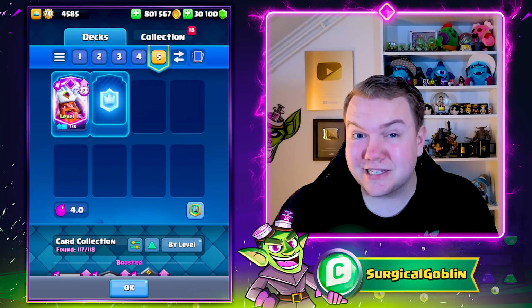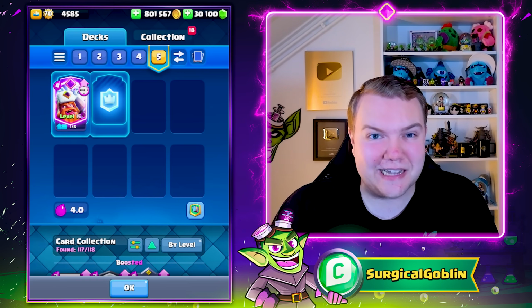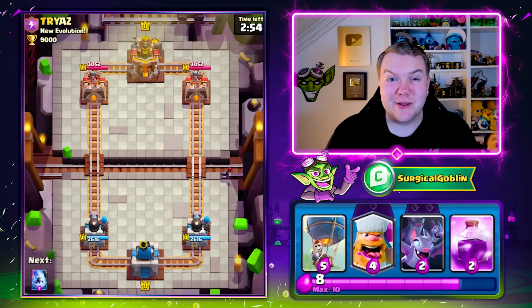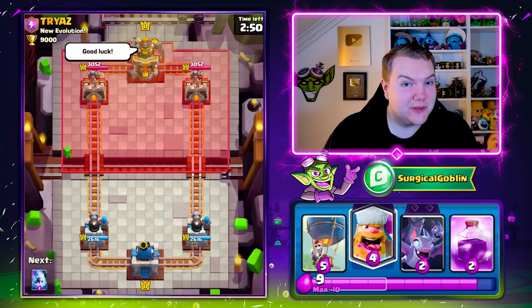I haven't tried it out myself yet, so in today's video you're gonna see my first reaction on how the evil Lumberjack is gonna work. We're gonna try it out in many different decks, so see you guys soon with game number 1. Okay, let's go guys, hopping into game number 1. So I haven't tried it out myself yet. I'm very excited to see how it's gonna work.